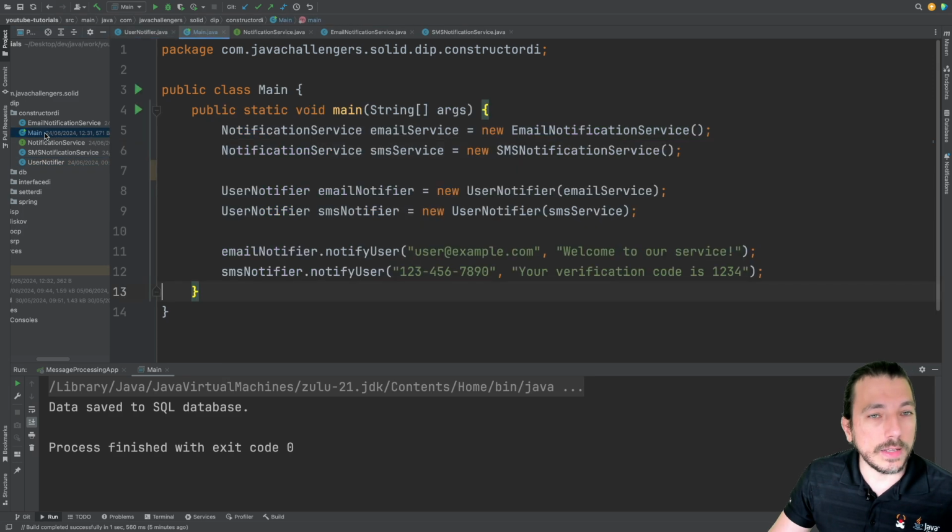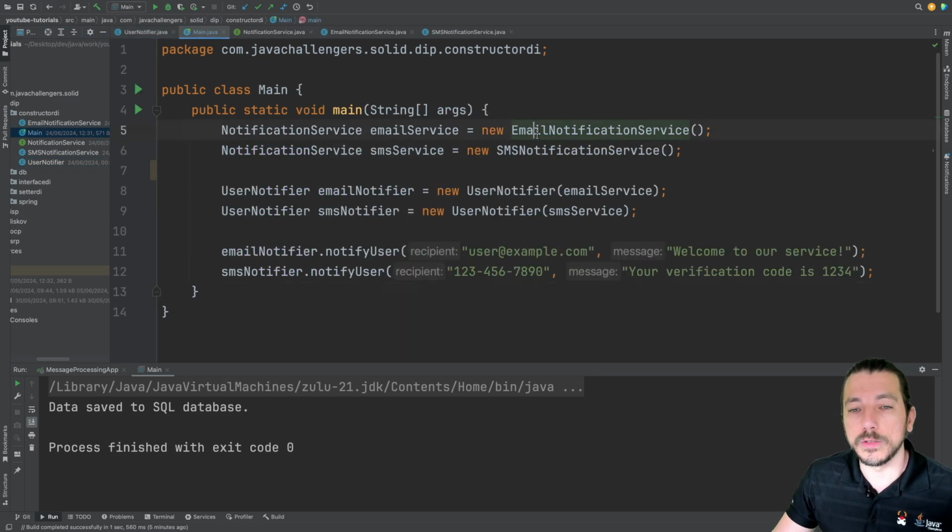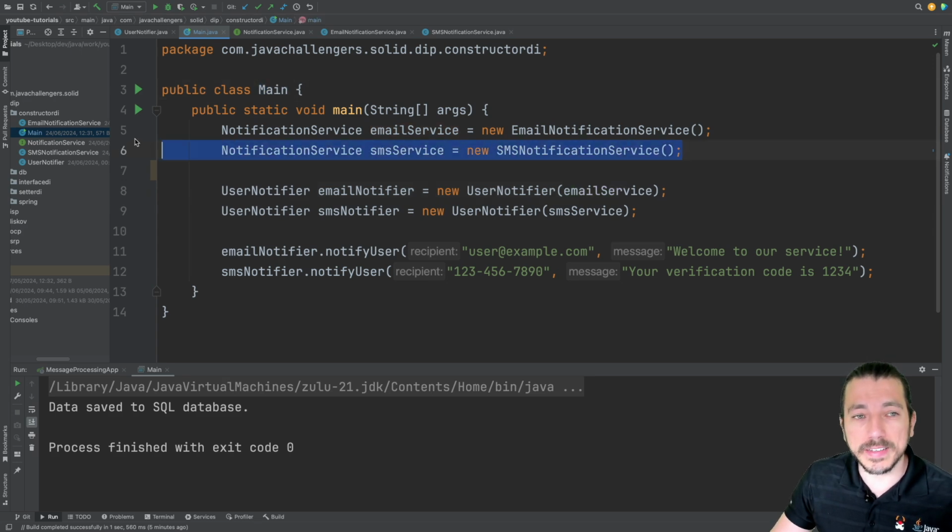So now let's see the main class. So again, we are using the inversion of control concept. Why? That's because the user notifier doesn't have control over the implementation of the notification service. Instead, the main class has the control to pass any implementation it wants.